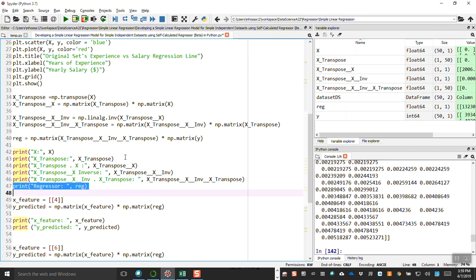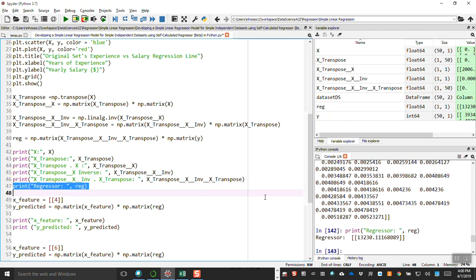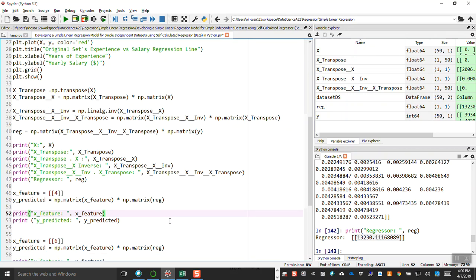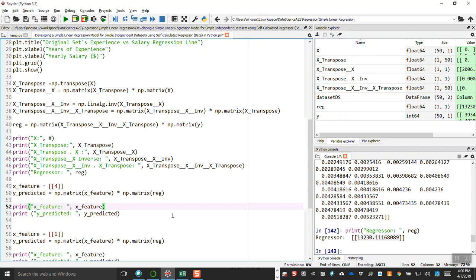At this point, if I print my regressor over there, you see that I got the regressor as a number. But previously, do you remember that with the built-in regressor, we did not have this kind of regressor value, right? So now once I have this regressor value, I can use it with my matrix.